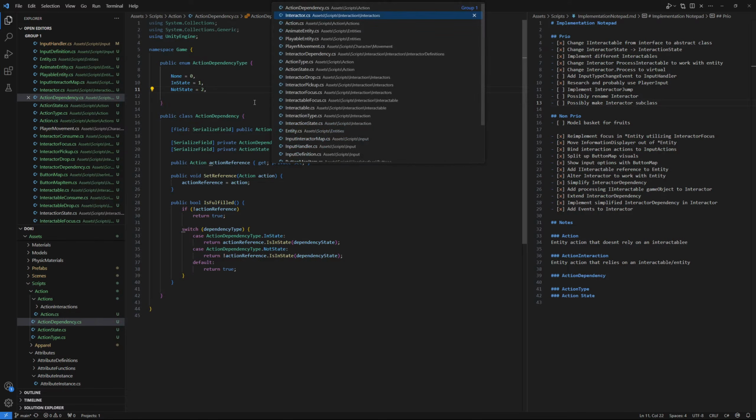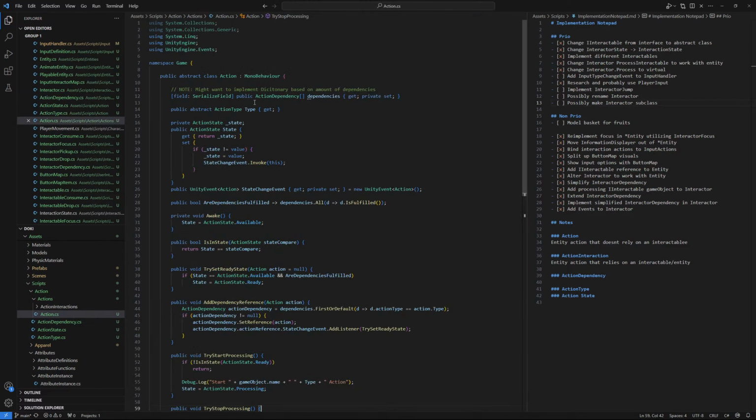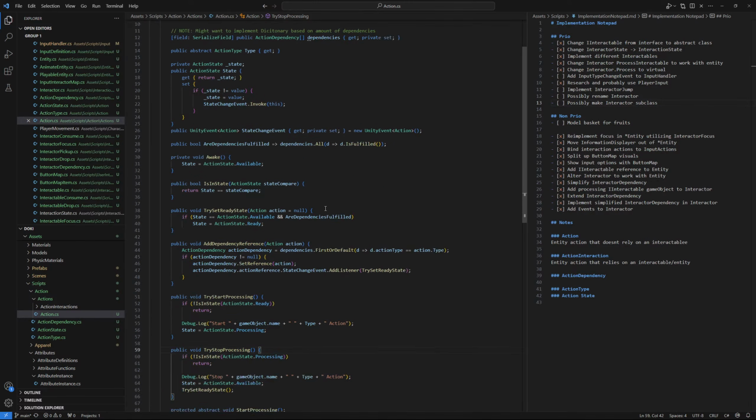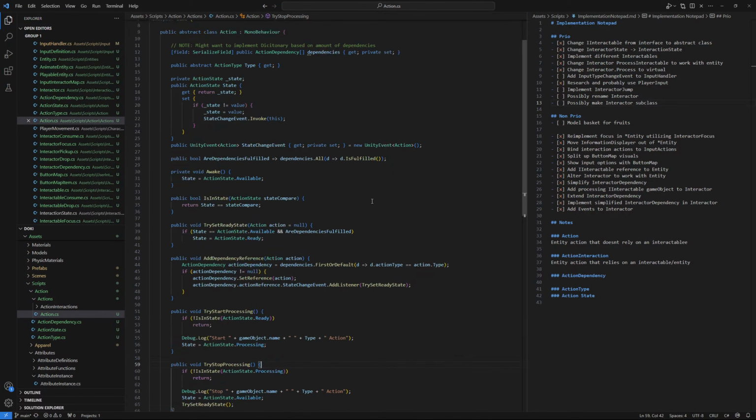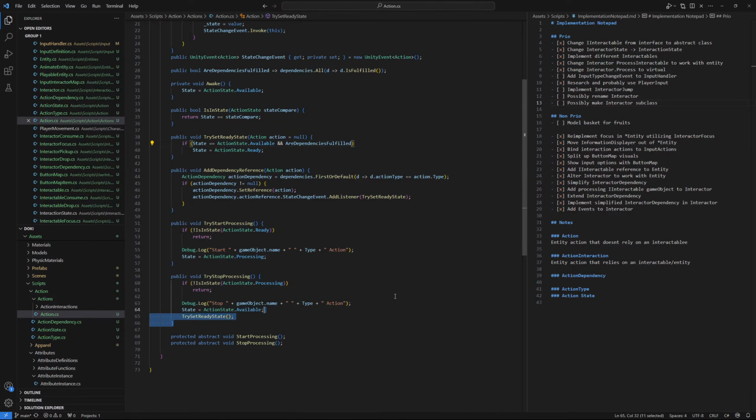Okay, so what I've done so far is pretty much taken the part of interactor that doesn't depend on a second entity and put it into action. And now I want to take the rest of it, put it into a base class to action, which still utilizes this.